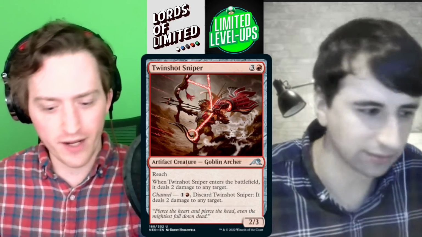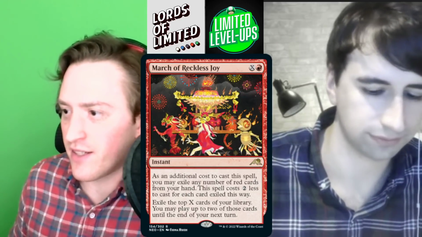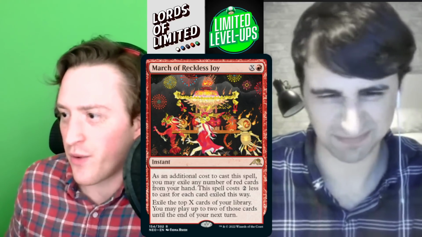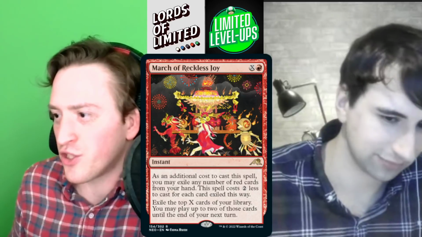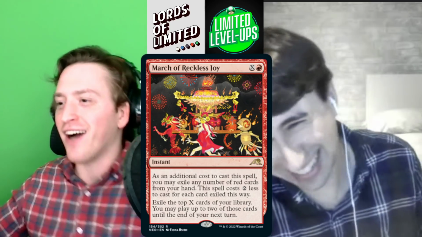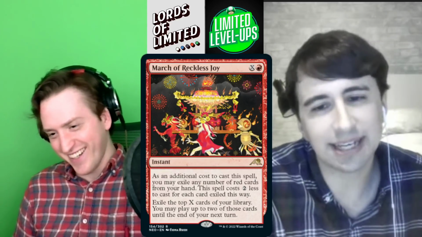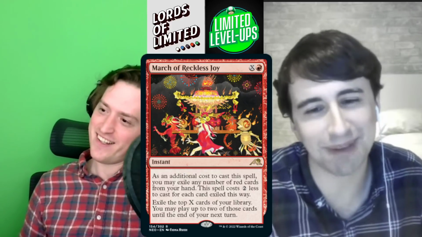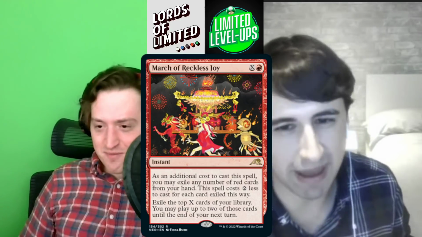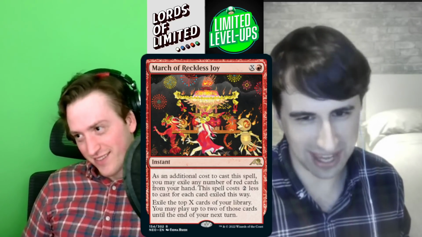All right. First rare, what do we got? March of Reckless Joy. X R for an instant. As an additional cost to cast this spell, you may exile any number of red cards from your hand, then the spell costs 2 less to cast for each card exiled this way. And you exile the top X cards of your library. You may play up to 2 of those cards until the end of your next turn. If you like Reckless Impulse, I've got a card for you. This one seems not so great though. Well, no, it's okay. It's like Scattered Thoughts minus, right? Let's just go 3 mana. It's Divination where you have to cast the cards next turn. So it's bad. Yeah, that's not so good.